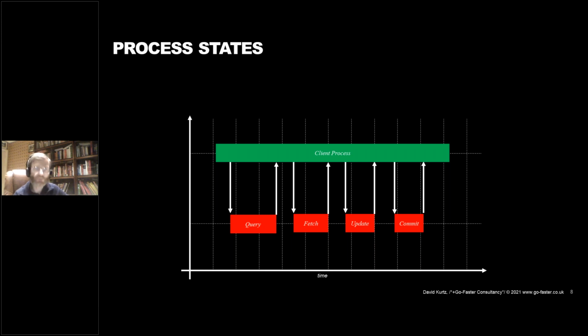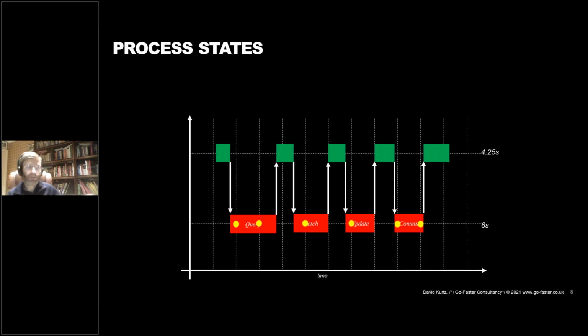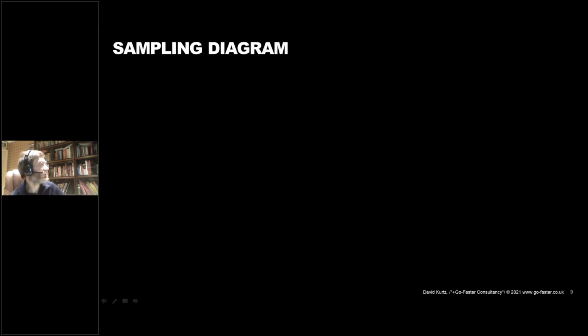So active session history samples regularly. Those vertical lines might be the samples. And you might have, say, this client process, it lasted a little over 10 seconds, so it might attract 10 samples. And here, the database calls, where they intersect with a sample, a row is collected in active session history, and the presence of that row means there is a second of database time. So you've got 6 seconds of database time, but that's not the total response time that the user sees. So bear in mind that there's 4.5 seconds that are outside the database, and that can be significant. After all, if you've got those 6 seconds down to 0, which of course is impossible, you'd still be left with 4.5 seconds, and there's nothing the DBA could do about it. So understand what ASH is measuring. It's only measuring database time.